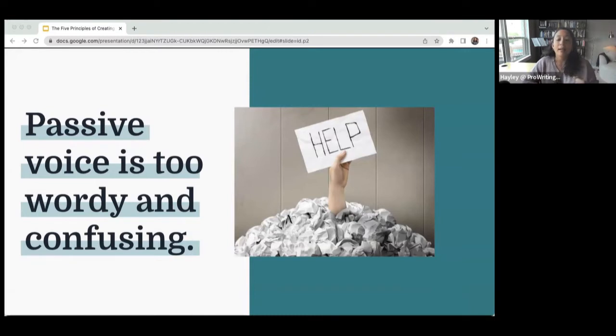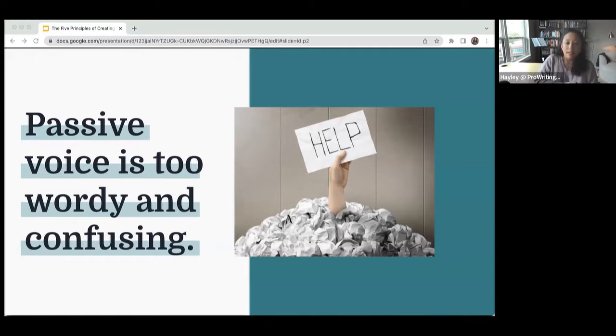All of that being said, passive voice is not grammatically incorrect. So you can use passive voice and you won't see it flagged in something like Google Docs or a typical spell checker because, again, it's totally fine. It's grammatically correct. But what I want us to think about today is not that passive voice is wrong, but that we need to be careful about when we use passive voice. So it's not grammatically incorrect. We can use it, but we need to think about when. And for many of us as writers, passive voice becomes a bad habit that we're not actively choosing when to use it or when to not use it. We just kind of do it without thinking about it, which is the important part.